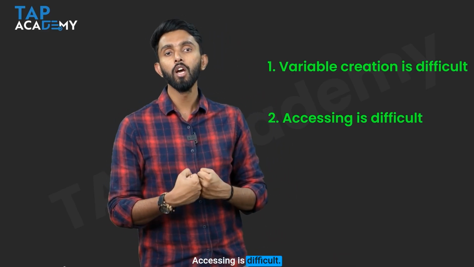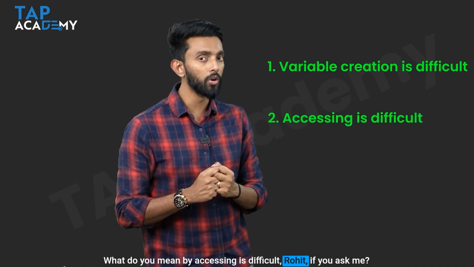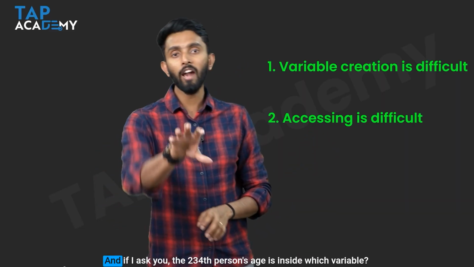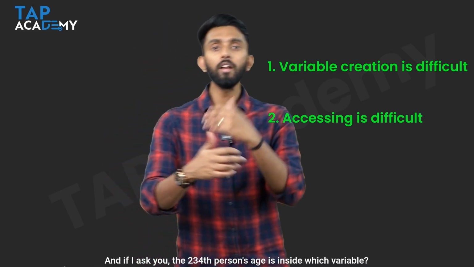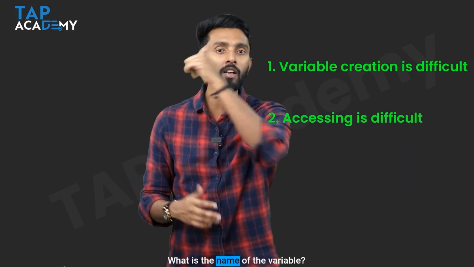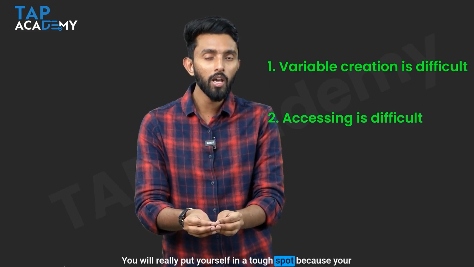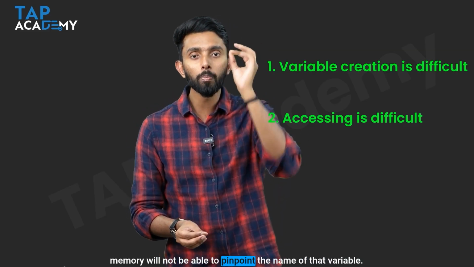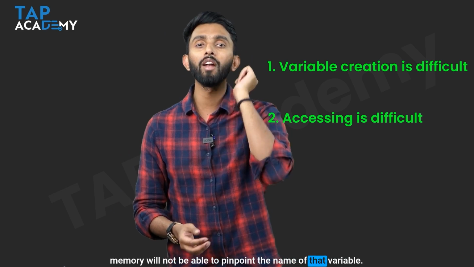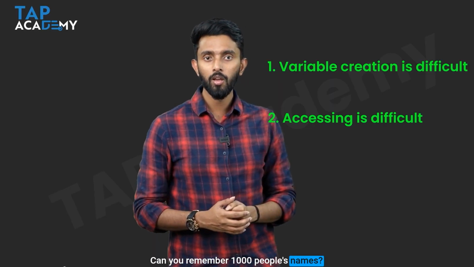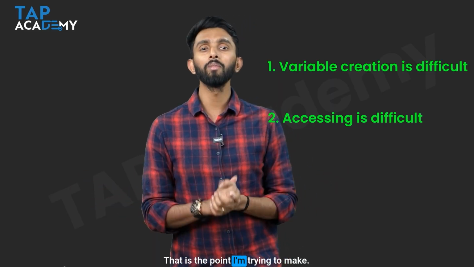Accessing is difficult. What do you mean by accessing is difficult, Rohit, if you ask me? If you have 1000 people's names, each name inside a different variable, and if I ask you the 234th person's name is inside which variable, what is the name of the variable? You will really put yourself in a tough spot because your memory will not be able to pinpoint the name of that variable. You can't remember. Can you remember 1000 people's names? You just can't, right? That is the point I'm trying to make.